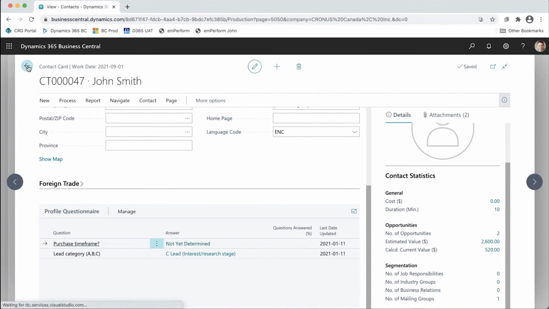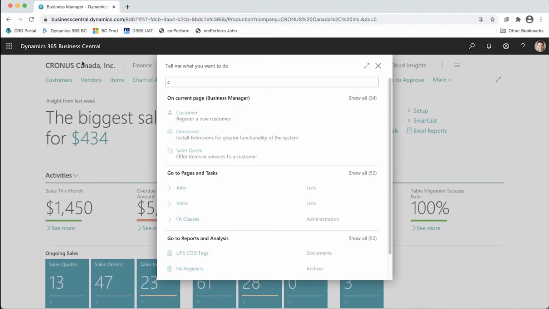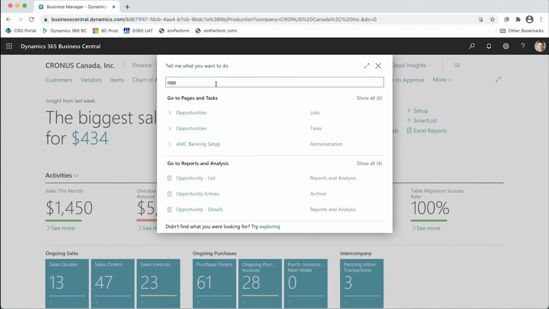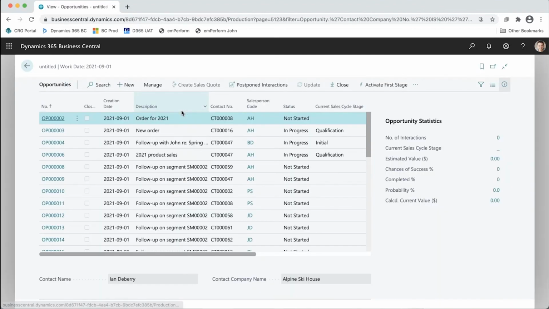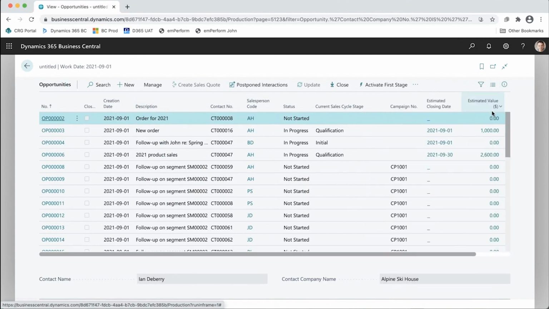And then likewise, you can build out opportunities, and you can actually build out campaigns in here as well and track the opportunities against a campaign. There's an opportunities page that you can see right away. Again, a list view, and it tells you actually what step in the sales cycle they're at. So this is a really great built-in entry-level CRM that will track lead to opportunity to close.